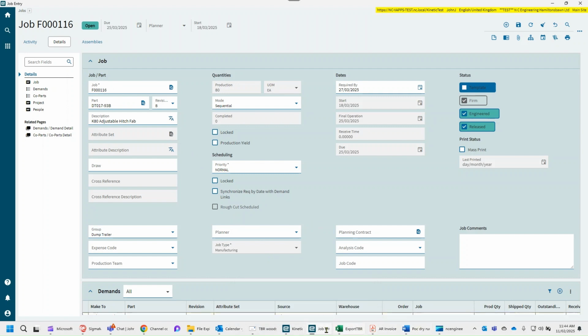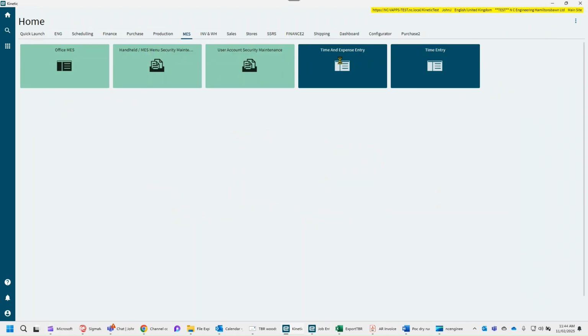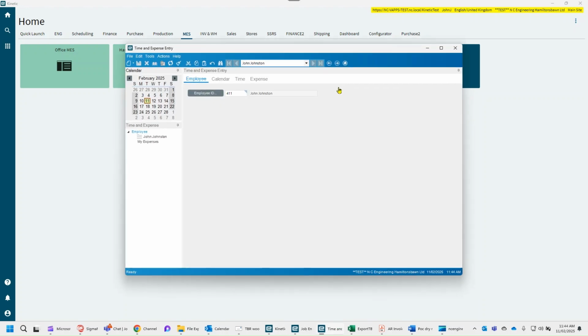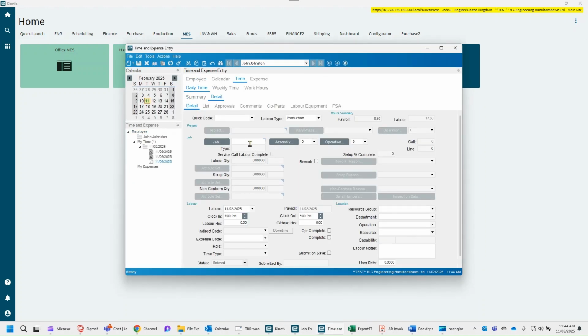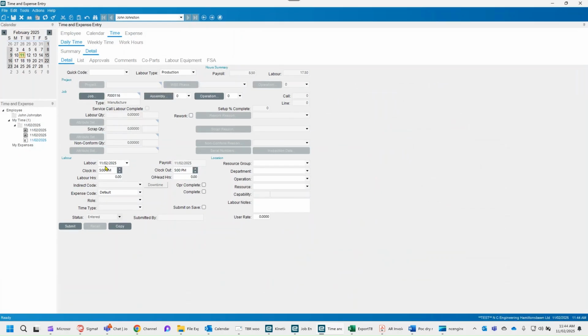So we're going to go back to the MES screen, time and expense entry, new time detail, put in the job number, tab, pick that operation, and then you have to pick the paint. Labour quantity, obviously I have another 60 to go.